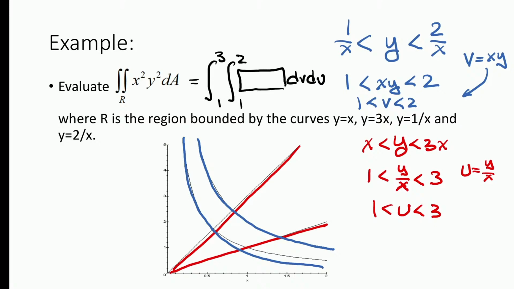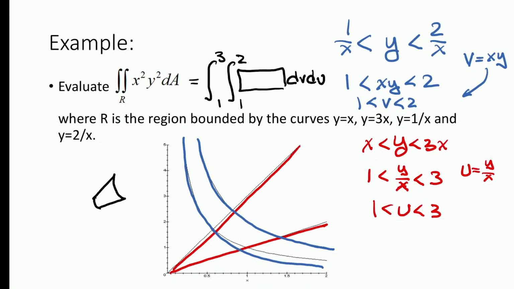So each of the little rectangles would not be a rectangle. It would actually be a piece like this. I'm exaggerating there. Something like that. However, if I could find the area of this little thing and multiply by the height, the function value in that little region, and then add up all of those, then I could easily come up with the volume, because that's what we're dealing with, is volume. So the key here is that it is hard to come up with this area, but when I straighten it out using u and v, it turns this into a rectangle, and I can find that height.